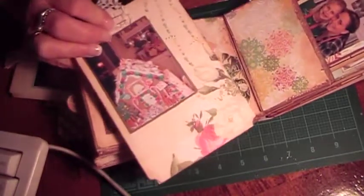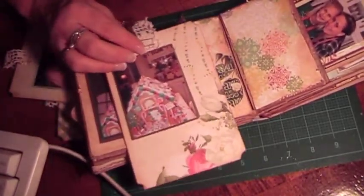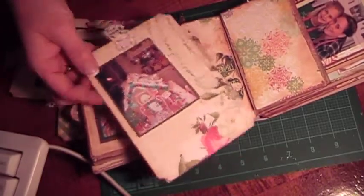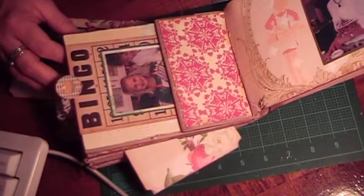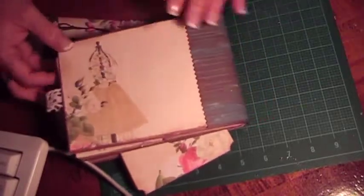So I will show you in another video, hopefully tomorrow, the finished completed album. But I did get all the pictures in it, and it's ready to go. Isn't that pretty?